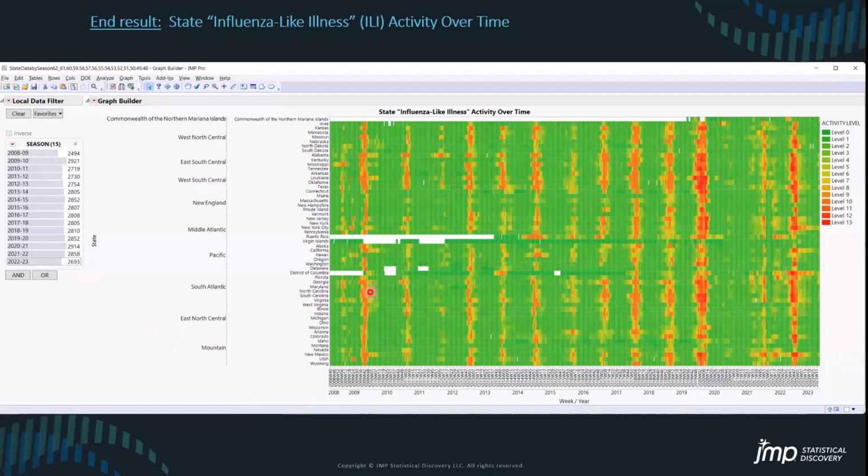You can see that we have years over time here. These are all weeks. I know it's a little jumbled down here. You can, of course, pick what's shown, but I just decided to keep everything. And what we have are these levels over here showing the heat map of when things get worse over time. So you can see over here, remember, this is influenza-like illnesses.